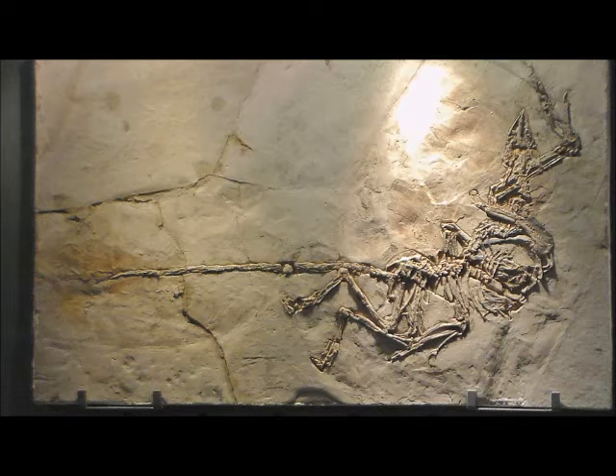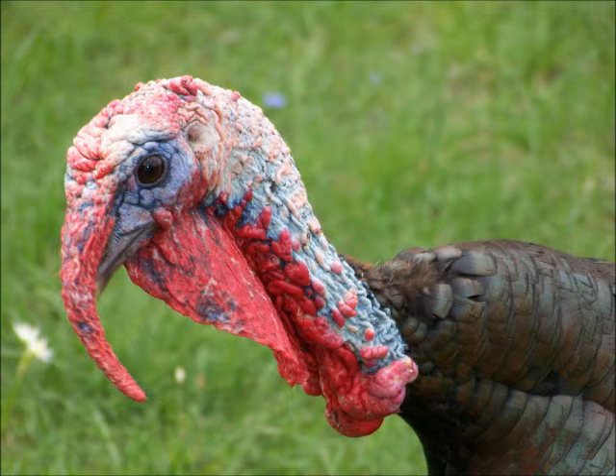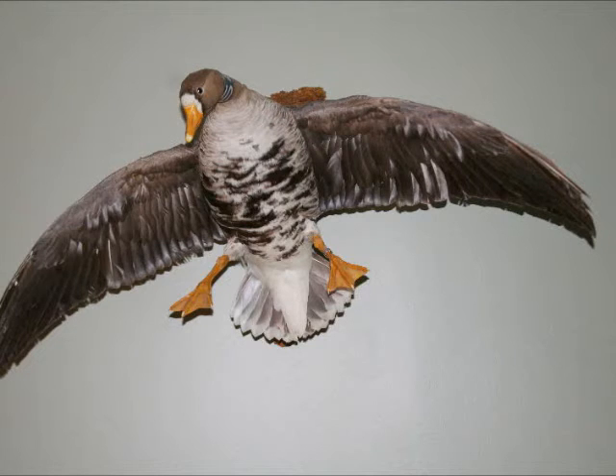Now, there were flying reptiles too, some of which were quite huge. But these little fellows actually had feathers like our modern birds and were diversified like terns, as well as species like the modern wild turkey, which I hunt. And here we see one I took last year with a young blunderbuss. And this is a cackler, the smallest species of Canadian geese, as well as a speckled-bellied goose that I took in Louisiana.